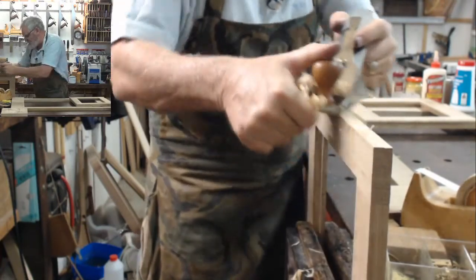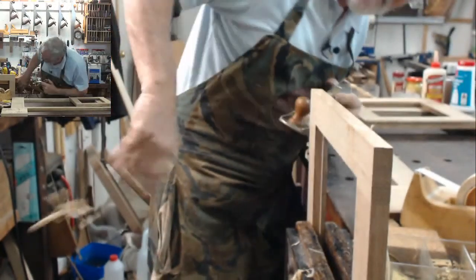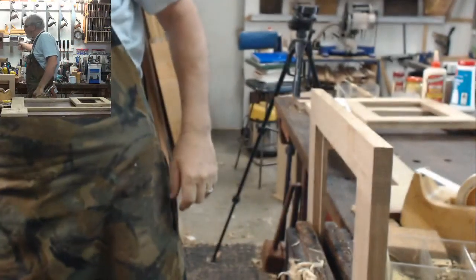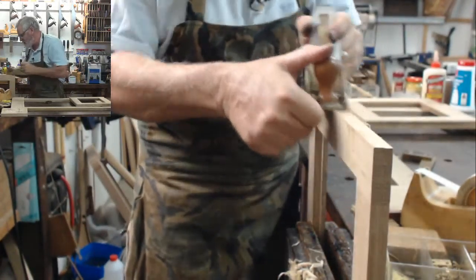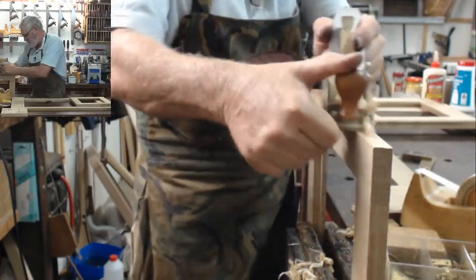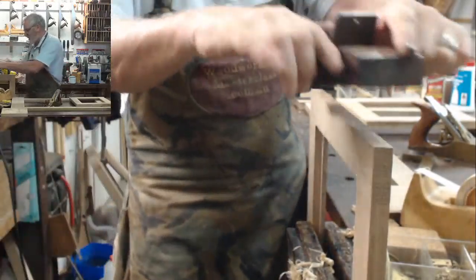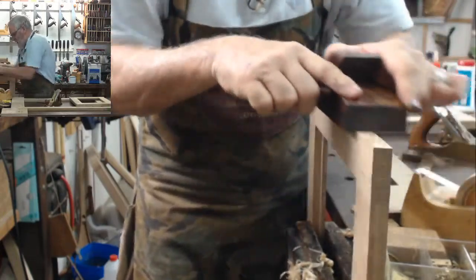I'm only going halfway down on this because here the grain changes direction and I'm starting to get tear out. So I'll take it down to the line on this side. Means I'm going to have to square it up on that side. And this possibly is a good time to get one of Terry's planes out because I'm lazy and I can use it towards me.